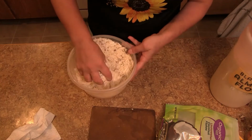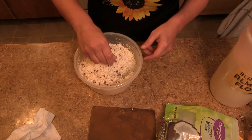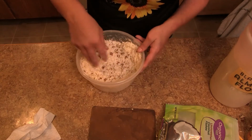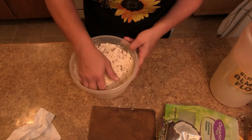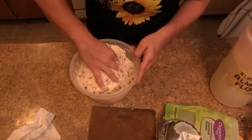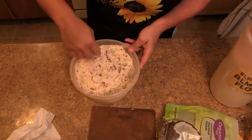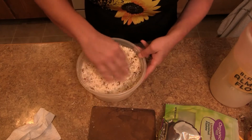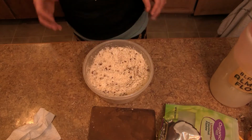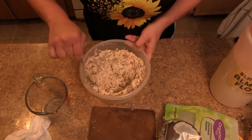So the reason why you want unsweetened, obviously if you're trying to make this healthy, you don't want the added sugar, but also you really don't want it to have too much of that coconut taste because you are making apple crisp. Alright, so we got our dry ingredients mixed in, and we're going to add in the melted coconut oil. Mix it all together, and when my oven beeps, we are going to put it on our apple crisp and cook it for a few more minutes. I wanted to give you guys a quick view of what it looked like all mixed up. Looks pretty tasty to me.